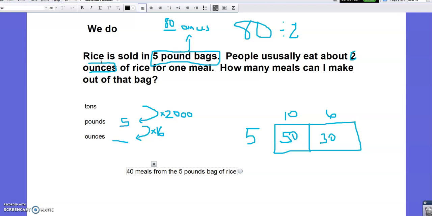Okay, so that is how you do problems involving customary measurements of weight. So we have done customary measurements of weight, we've done customary measurements of distance. The last thing to do will be customary measurements of capacity. Remember, that's like how much liquid a bottle holds, will be in the next one. So if this was tough, please go back and review these examples again so you're all ready for class tomorrow and feeling strong. Once you feel like you have a good handle on this, you're all done. See you tomorrow.